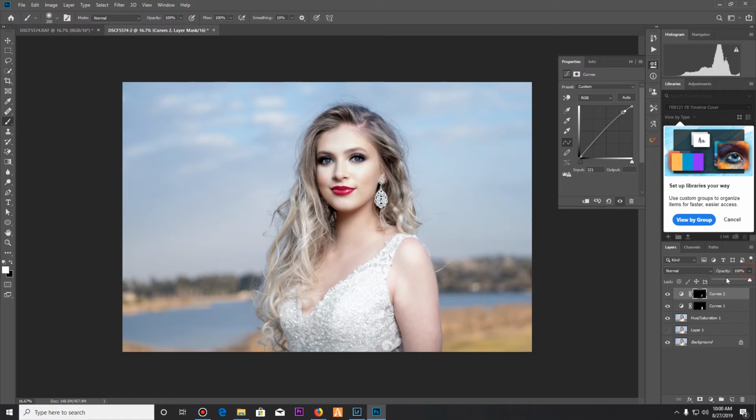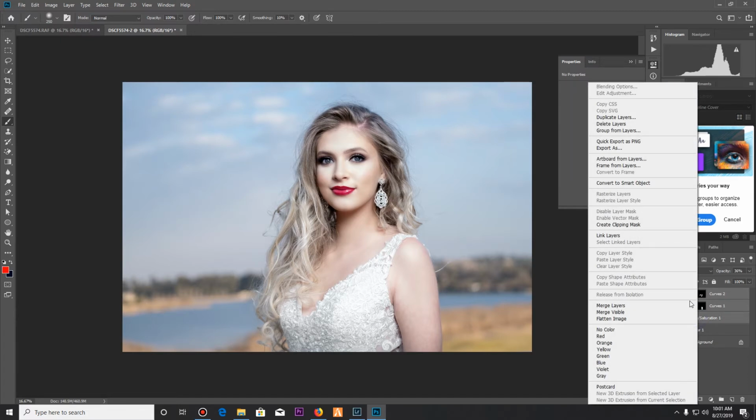And then I'm literally just going to reduce it here. It's very subtle, like extremely subtle. I'm just trying to, there, let's do that for now. Then you can even come to the collarbone here, you know, just bring that up. So it's, yeah, there we go. Nothing too crazy, nothing too over the top, but it just makes it a little bit more simple.